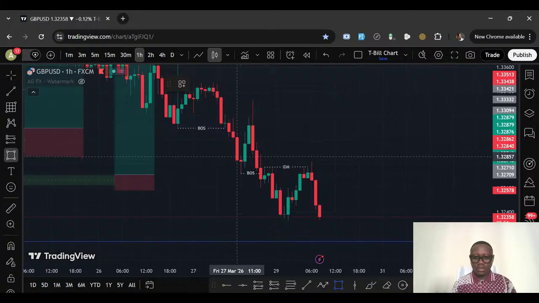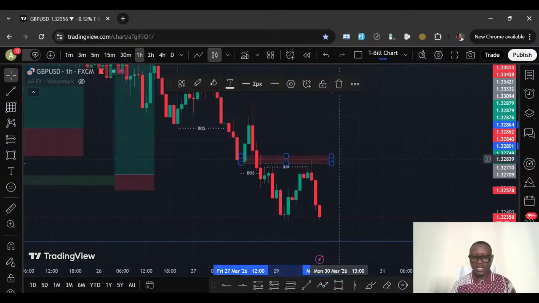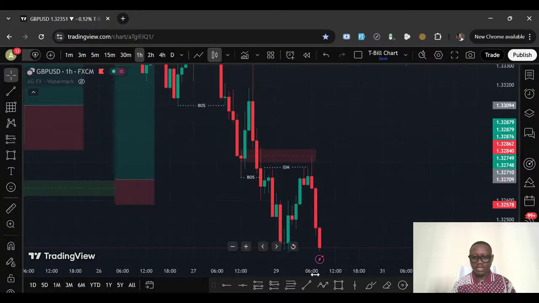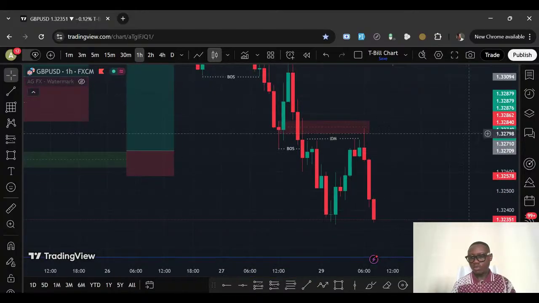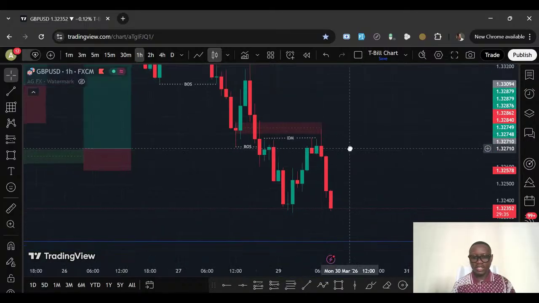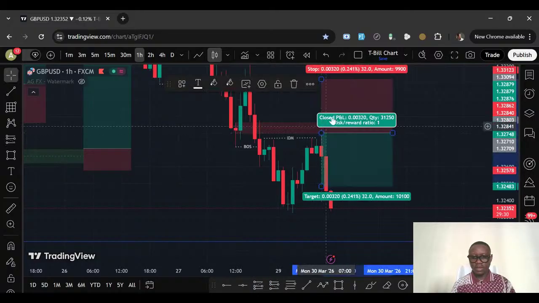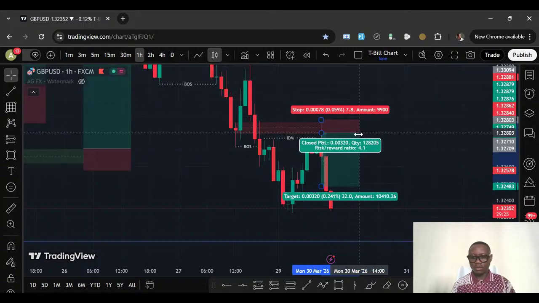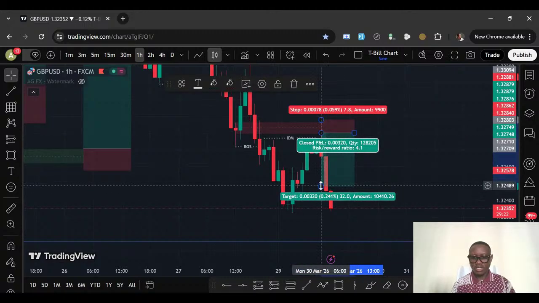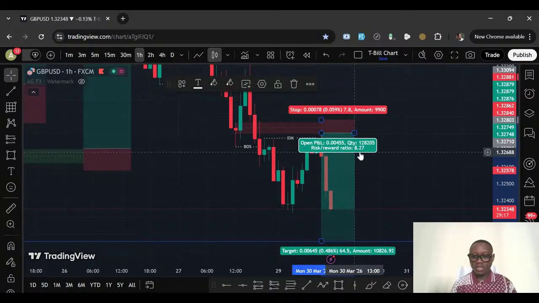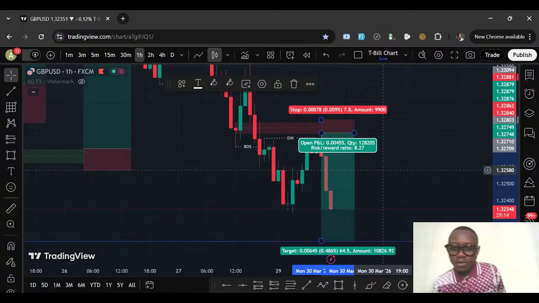And we got this breaker block right here, which price has actually mitigated. So we missed this beautiful entry. This would have been our entry and would have targeted this. This would have been our perfect entry. Then our TP would be right here. We missed this, and it would have given us a massive 8.27 risk to reward ratio.